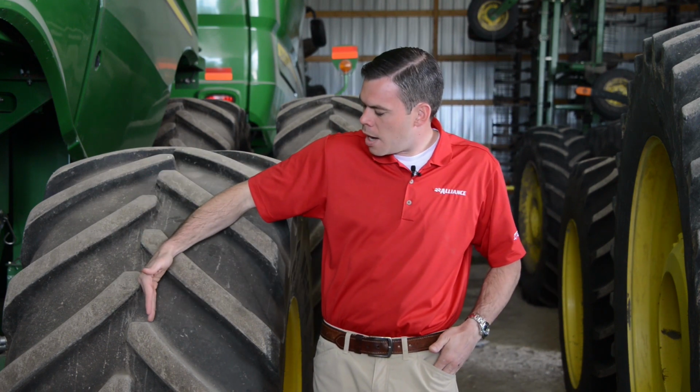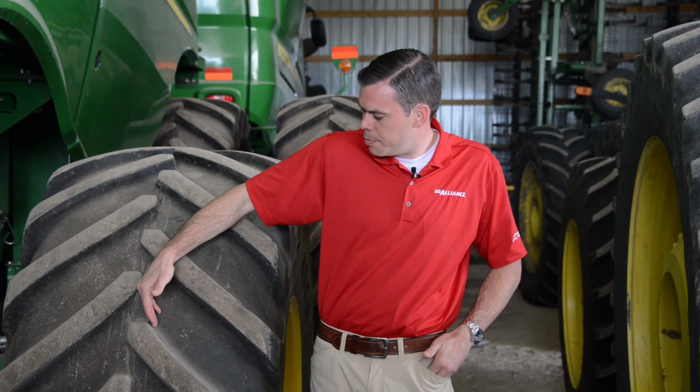Something else that we see a lot is you'll see people who run their rear tires on combines backwards. Now, this is an old philosophy. It works fine. The only thing to consider there is that these tires today are designed to deflect stubble. So when a corn stalk hits this tire with the design of the angle and the pitch of the angle, it actually forces that stalk out to the outside. So you get a little chipping or something here in the center, but that's all the damage it does because the tire naturally forces the stalk to the shoulder.